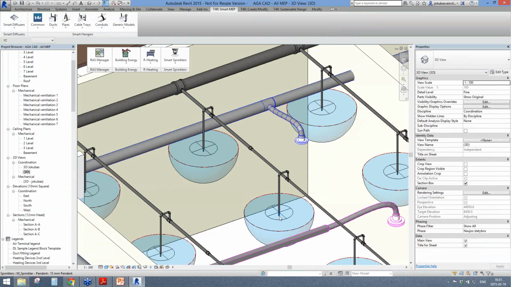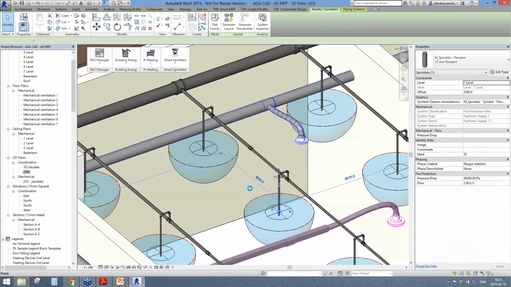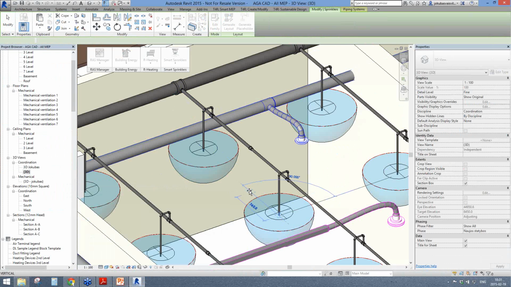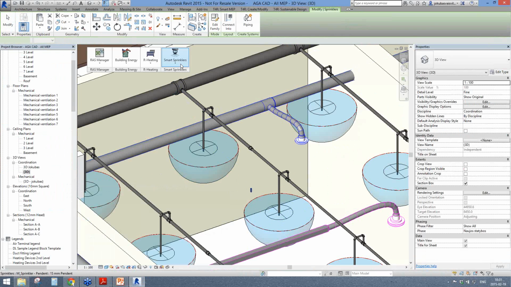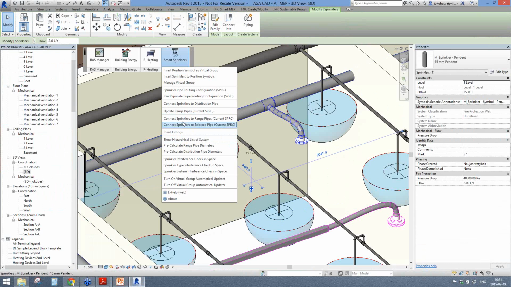It doesn't matter if you want to additionally improve your system. We have created some possibilities to connect sprinklers to range pipe or to any pipe in the project.